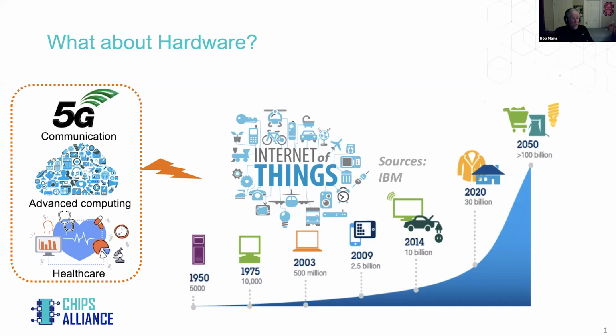Can it change, right? So we are in a revolution, one amongst many over history, but suffice to say we are on the brink of bringing out 5G hardware as an example, advanced computing and healthcare type initiatives. And these chips are in everything that we touch and do. It could be in your toaster oven, certainly is in your cell phone, in your watch, on your arm. You know, it's projected to be over 100 billion different things by the year 2050.